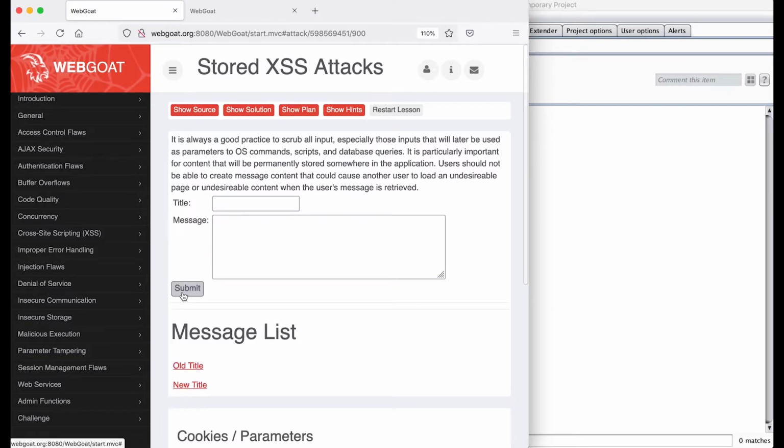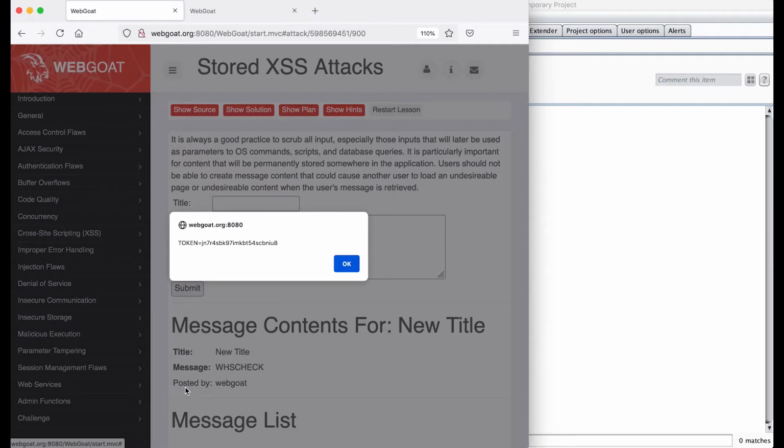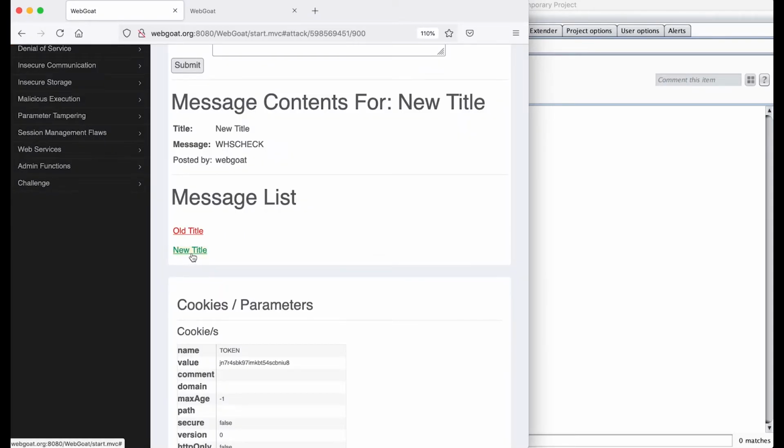So let's submit the post, click on the new link it created, and show our proof of concept for persistent XSS. The injection is stored in the database alongside all other forum posts, so the website can serve our malicious code at will, with no continued injections necessary. Anyone who clicks on our message or is directed to the URL where the message is located will be victimized by this attack.